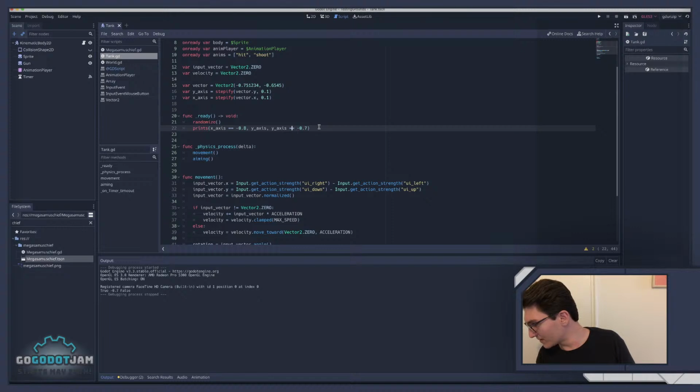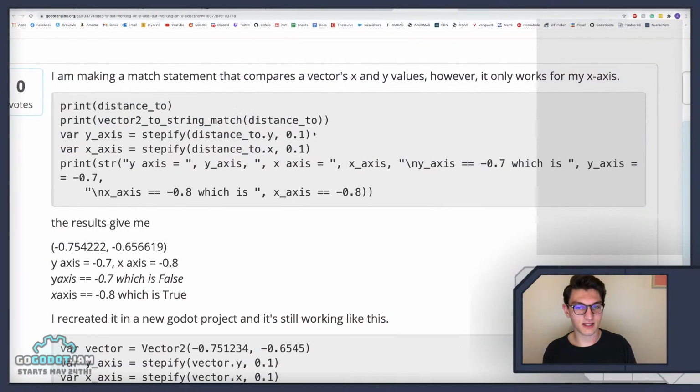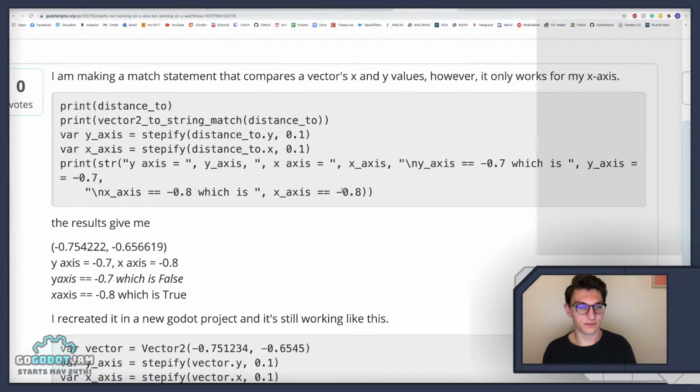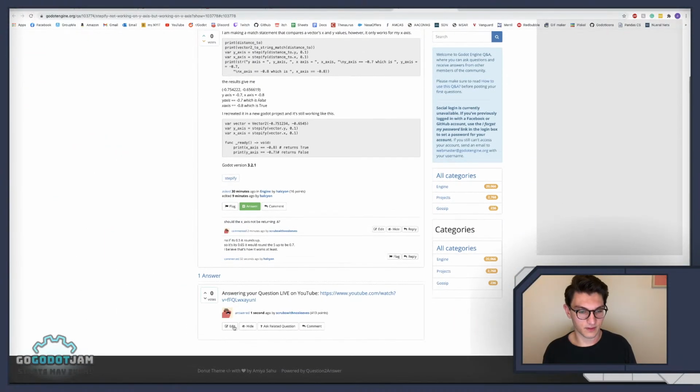How's it going, everybody? Yes, that's what I assumed at first, and that's definitely what it is, because it's not going to print the trailings here, but yeah, so I think that's what we're going to have to do. But it's weird because stepify should not leave us with trailings. So I'm just going to say that. Let's go edit.